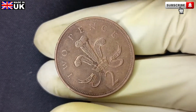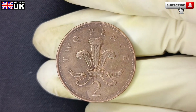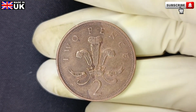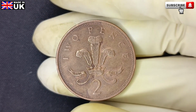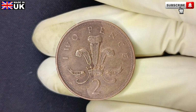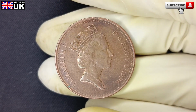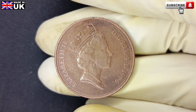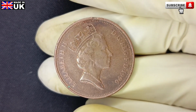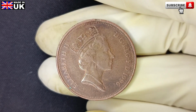One of the most fascinating aspects of the 1996 2 pence is how its value evolved quietly, almost under the radar. Unlike high-profile gold sovereigns or historic silver crowns, the 2 pence was never intended to be a star. It was meant to be ordinary, practical, and plentiful. And yet, scarcity, human error, and the passage of time conspired to elevate this humble coin into the realm of legend.